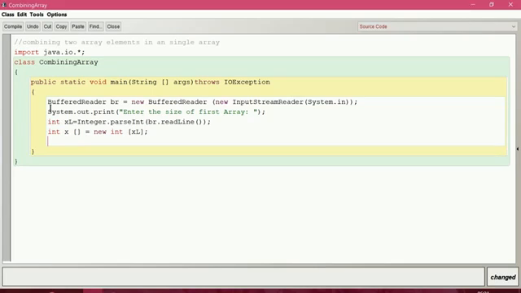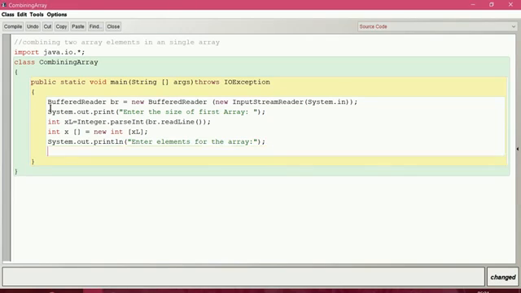We will ask the user to enter the elements of that array. So System.out.println of "enter elements for the array". So we have to take a for loop for this.